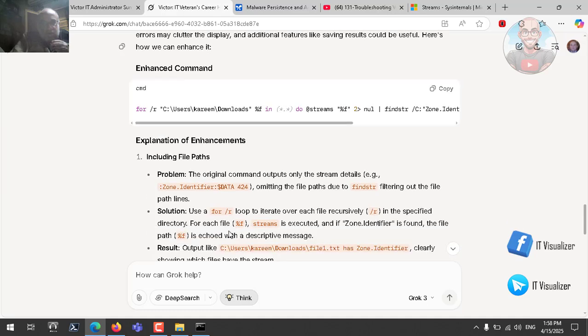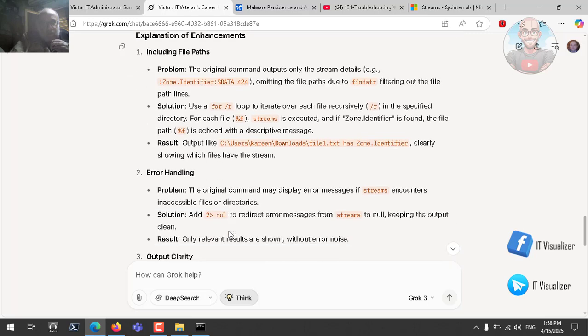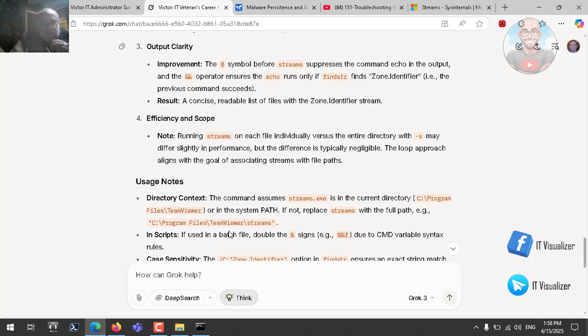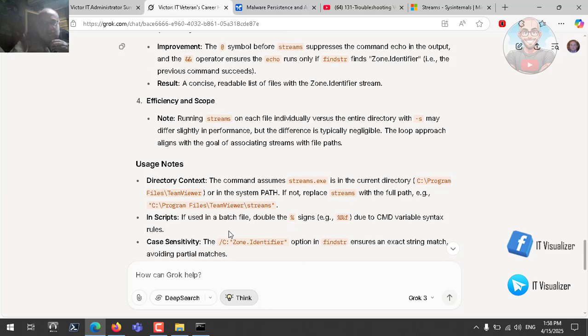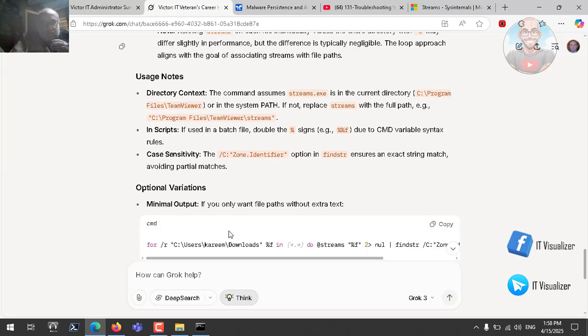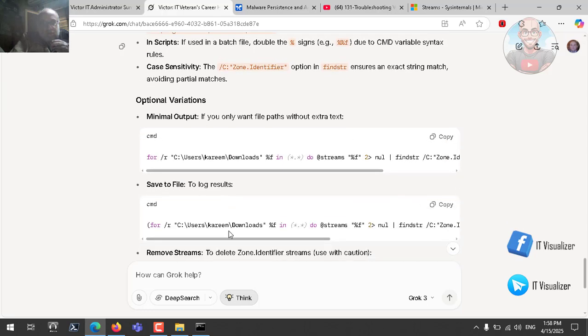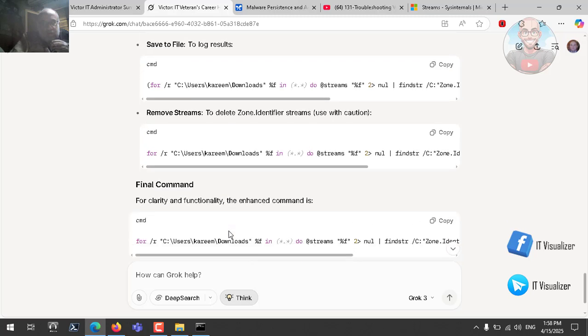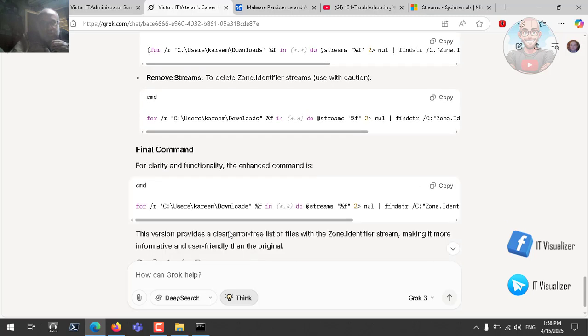It provides a clear, error-free list of files with the zone identifier stream, making it more informative and user-friendly. Let's see if I can use this one.